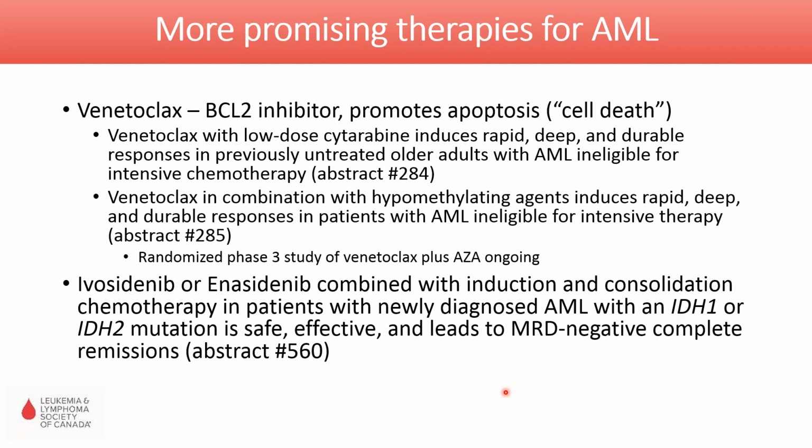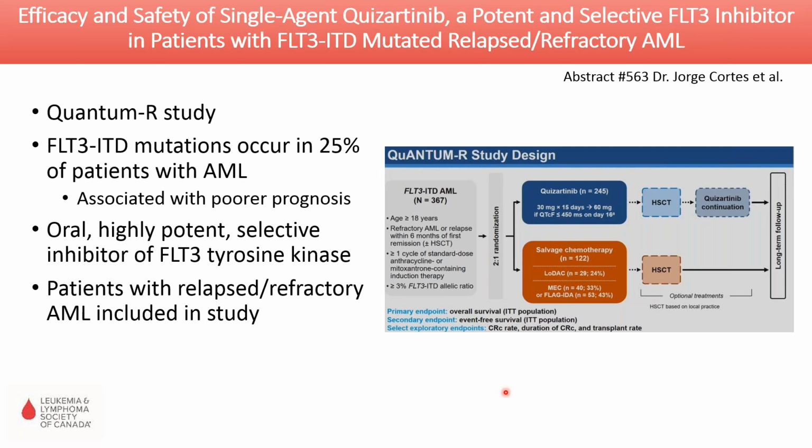One of the important mutations that we routinely check for in all new patients with AML is something called FLT3. This particular mutation occurs in about 25% of patients with AML, and it's not a good thing to have. If you have acute leukemia that has the FLT3 mutation, this generally means patients are more resistant to chemotherapy, they have higher rates of relapse, and need more treatment. And most of the time, we consider doing a stem cell transplant if they're fit and eligible for that.